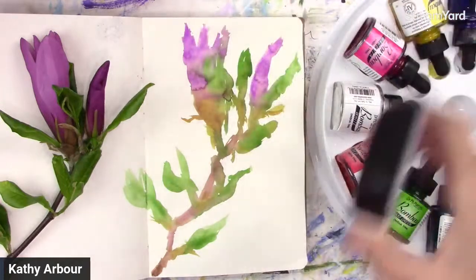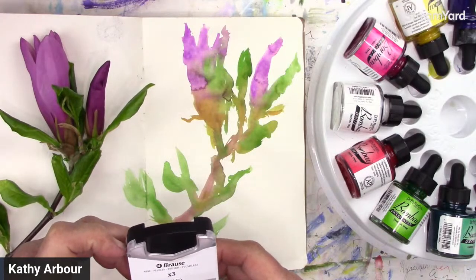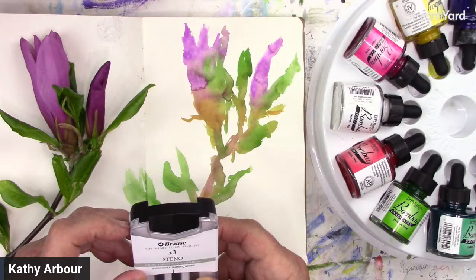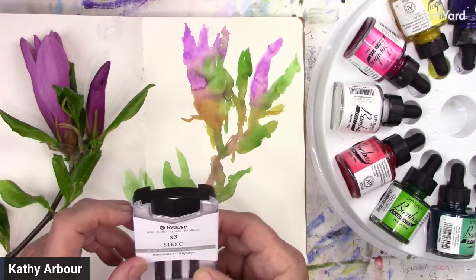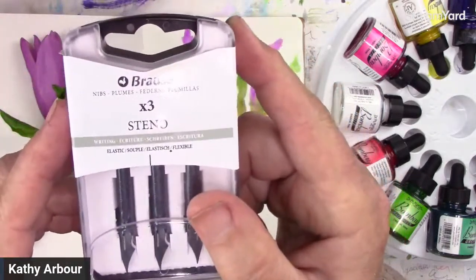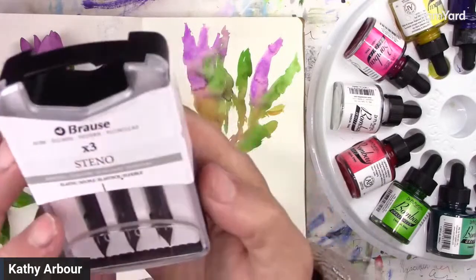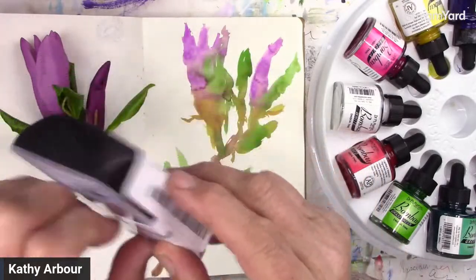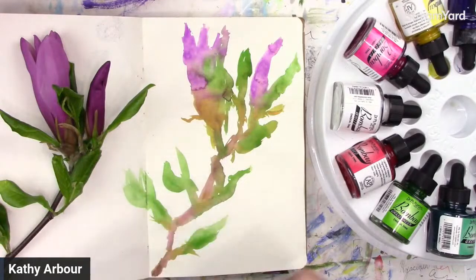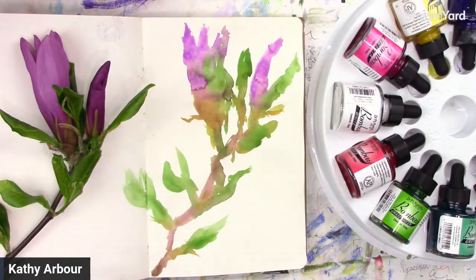And I did buy some new pen nibs. And these are a steno. It's what they call the pumpkin blue. They're very flexible. I've been watching a lot of different artists using different pens, nibs for this type of work. So I thought I'd give these a try. They weren't that expensive, so that was good.